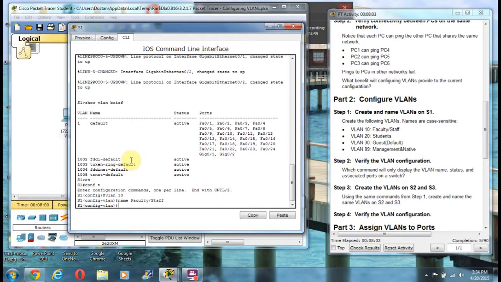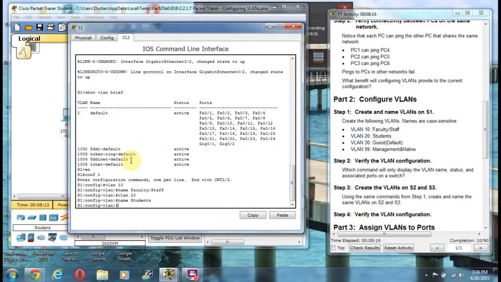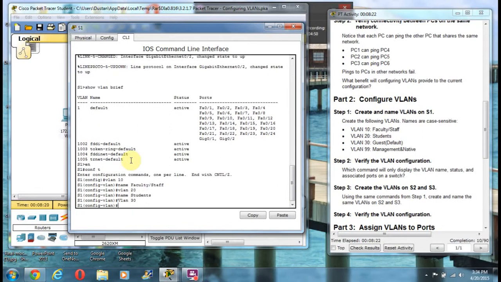Now we're going to do vlan 20, and the name for this is Students. Next one, vlan 30, Guest.